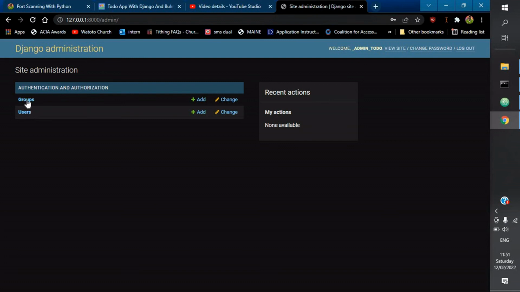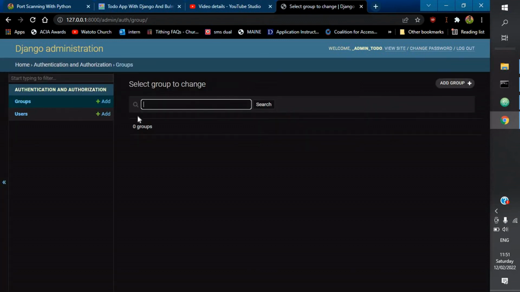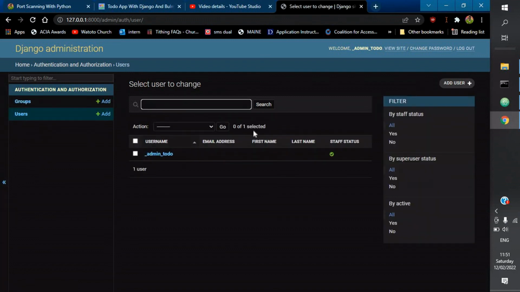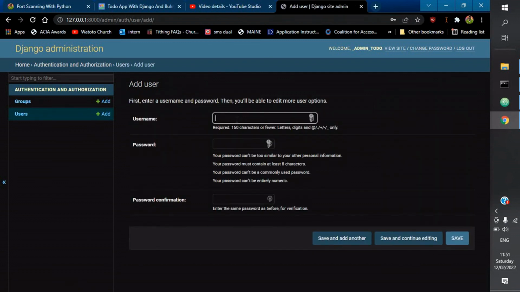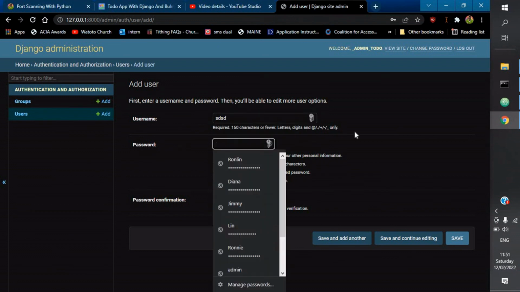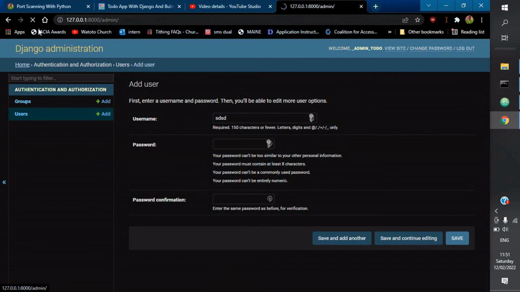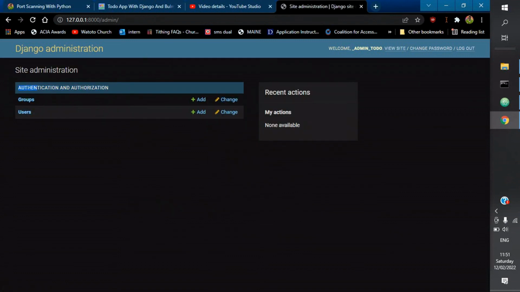As you can see, an admin by default has privileges to see groups and users, and to create users. I can add another user here, someone else who can sign in. If we go back to our home, these are the defaults that current Django comes with.